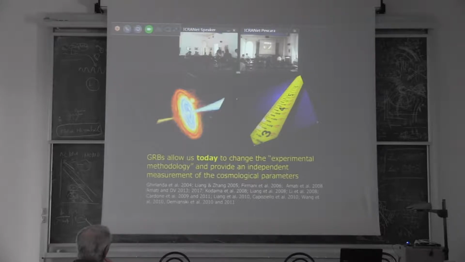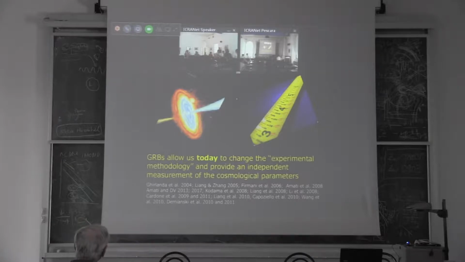I show this small sample of papers that use, I may be wrong, I'm not interested in this, but they claim to use gamma ray bursts for cosmological study, to tell all of you that we are not doing what they claim to do. In other words, these people claim to have done something, but we don't share that with you. No one of those people published a value of omega m. They claim to study the trend of a cosmological parameter by calibrating some GRBs in the overlap region, so they can extend the Hubble diagram up to z 10, where you observe gamma ray bursts.